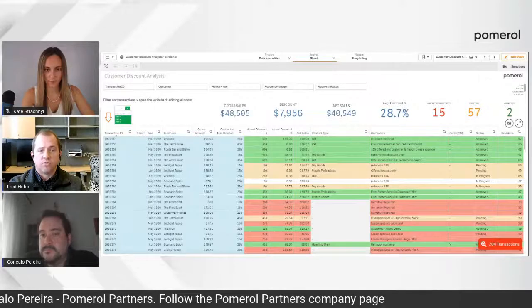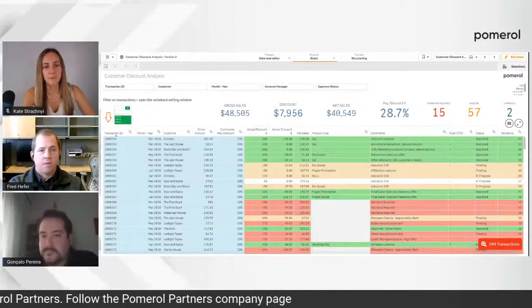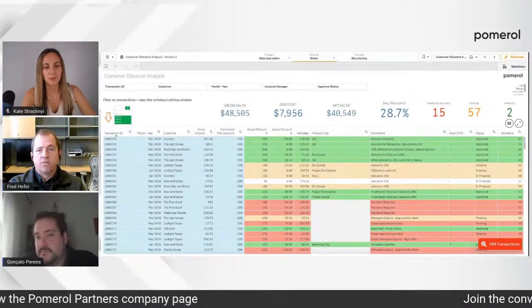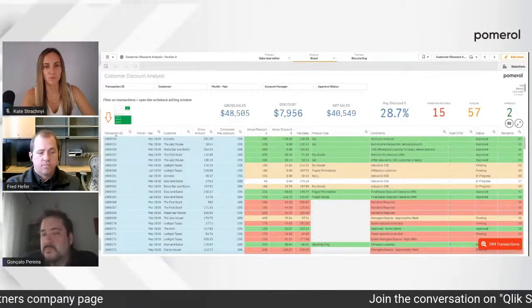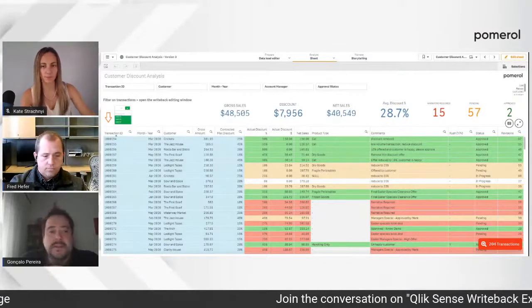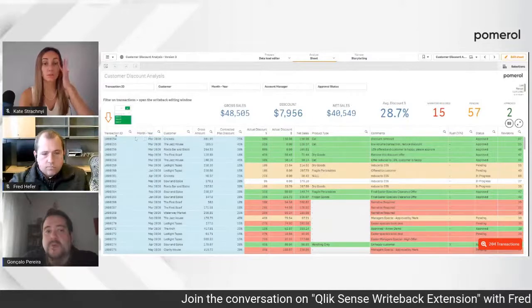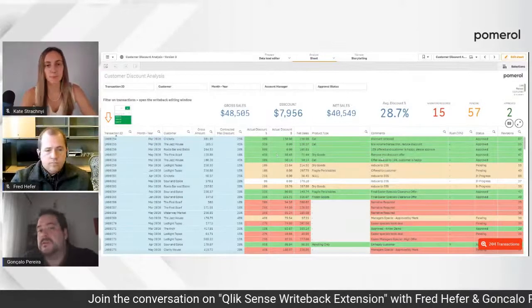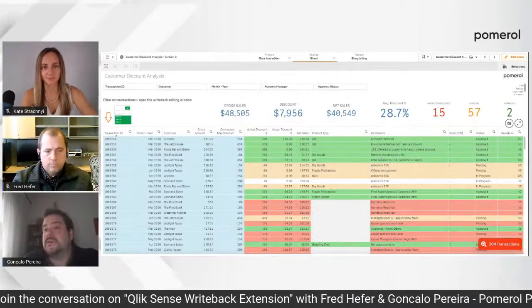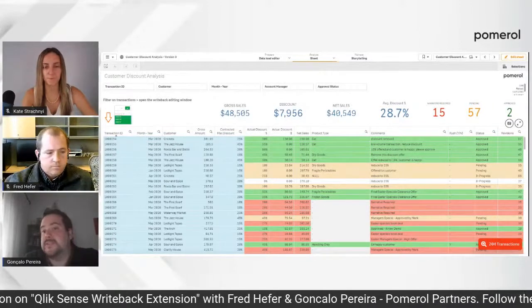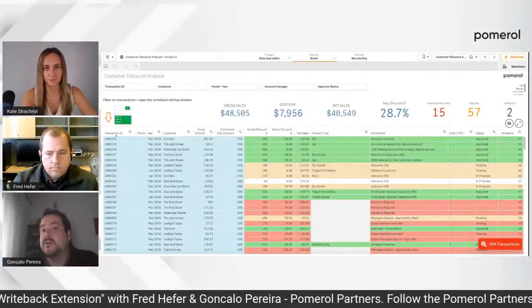But the user needs to set that up, define it, and then you can update at the granular or the aggregated level. Yeah, because at the end here, as an example, we are doing the changes on transaction level. So we need to know what is that ID of that transaction to be able to connect these dots.